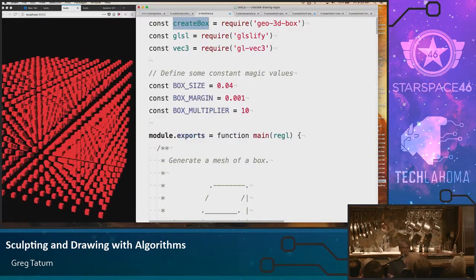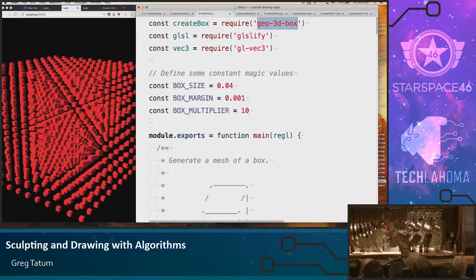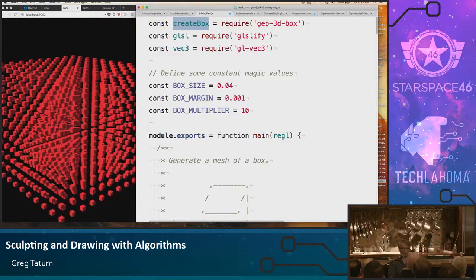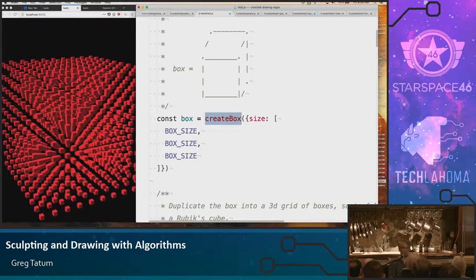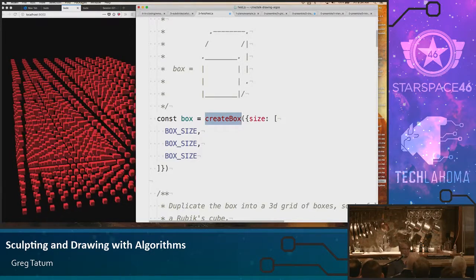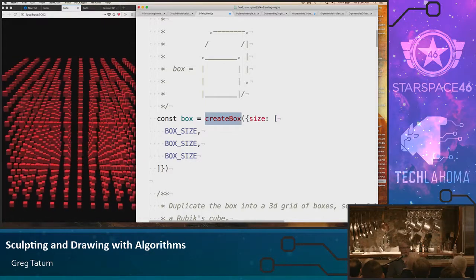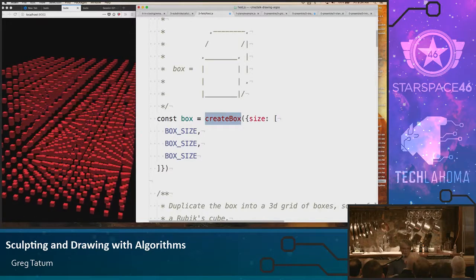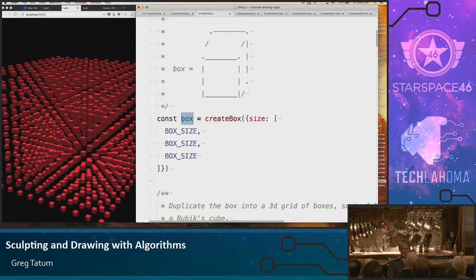This is JavaScript. I wrote an NPM module for it. Yay, so I can reuse it, and other people can use it. So I wrote a module called Geo3D-Box, which will create our box geometry for us. And a lot of people are using it now in just kind of independent projects outside of normal frameworks. And building up this idea of simple arrays of values makes it really easy to write generic functions to do things.